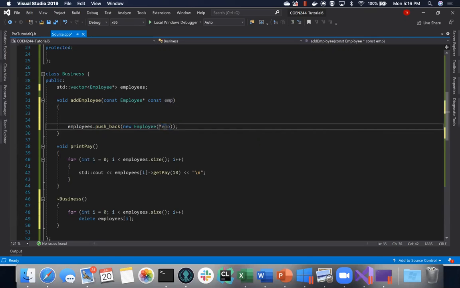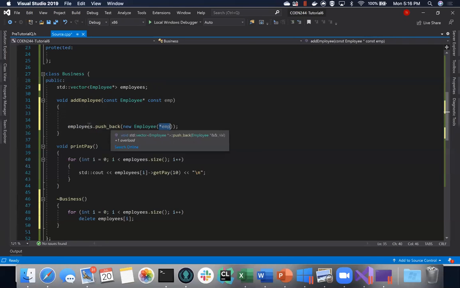I am dereferencing the pointer employee that is being passed to this add employee function, and I am adding to my employees vector a pointer pointing to a new employee object that I just created.